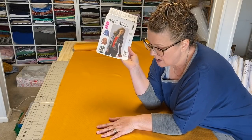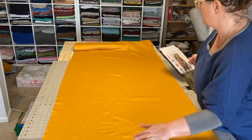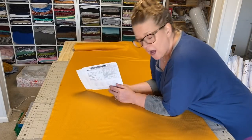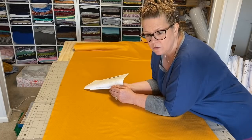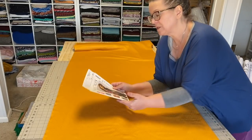This is a textured knit from Hobby Lobby, and I'm just getting ready to cut her out here. I won't be in frame for most of this video — I'm just going to be working and talking to you. So we'll see how that goes. All right, let me get started.